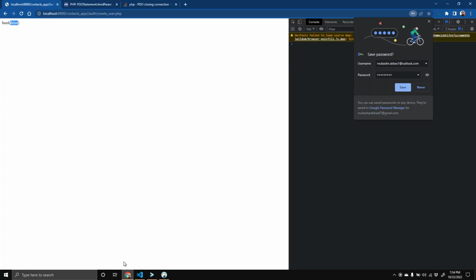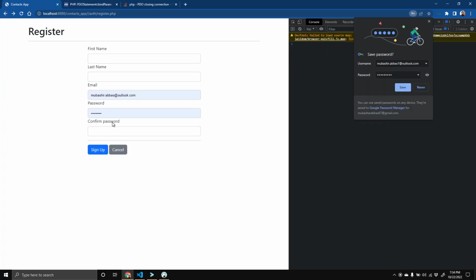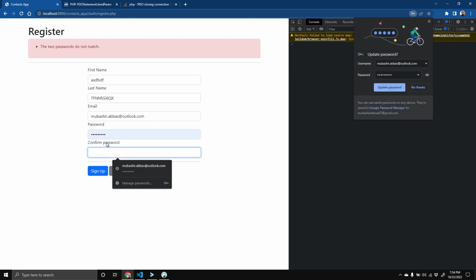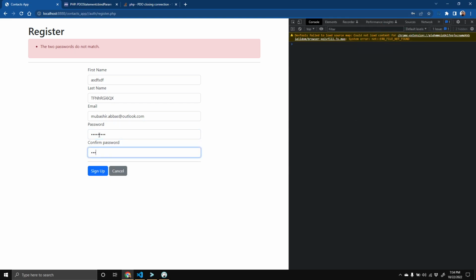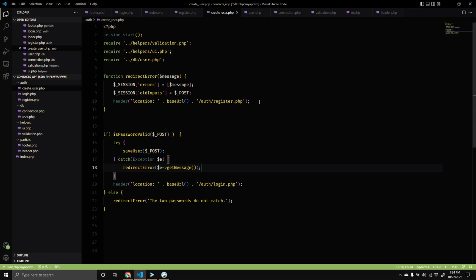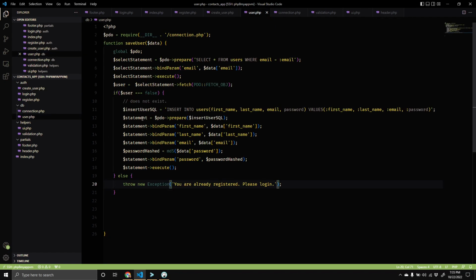So let's see if this works. If we go back, try and register with the same email. Oh, it's not throwing the exception. Is my condition incorrect?